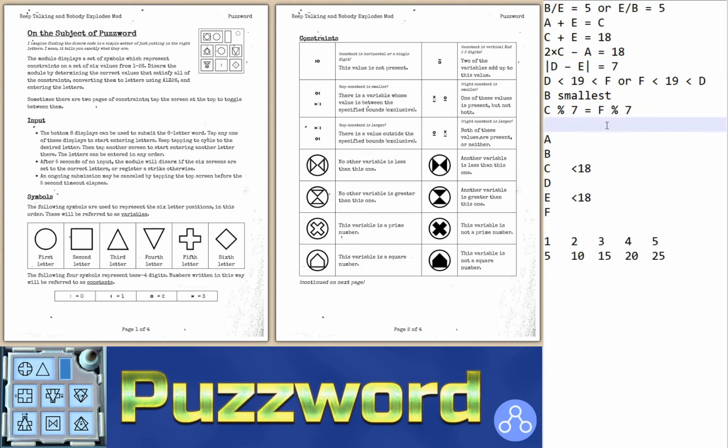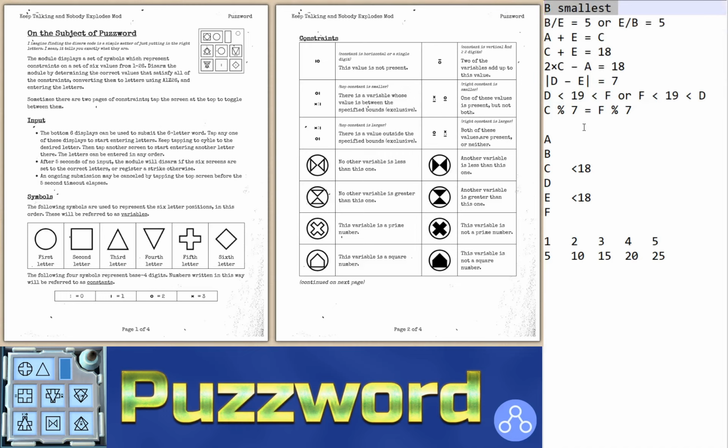Aha, okay, so here is something I just realized. It says that Bravo is the smallest, and we know that these here have to be Bravo and Echo. So of course this one will have to be the Bravo and this one will have to be the Echo, otherwise Bravo will not be the smallest value. So with that consideration out of the way, we now know the possible values for Bravo and Echo. And we also know that Echo is less than 18, so it can only be one of those 3 values. And we also know that Charlie is going to be 18 minus Echo, so that would be 13, 8, or 3.